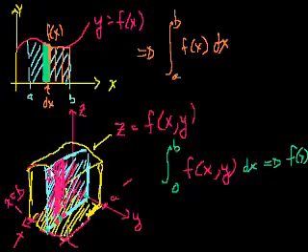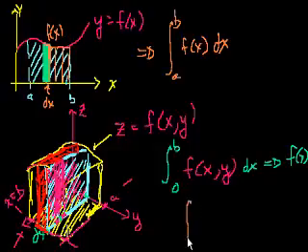Now what could I do? If I know the area of any given sliver, what if I multiplied the area of that sliver times dy? Right? This is a dy. Let me do it in a vibrant color. So dy, a very small change in y. If I multiplied this area times a small dy, then all of a sudden I have a sliver of volume. Hopefully that makes some sense. I'm making that little cut that I took the area of, I'm making it three-dimensional. So what would be the volume of that sliver? The volume of that sliver will be this function of y times dy, or this whole thing times dy.